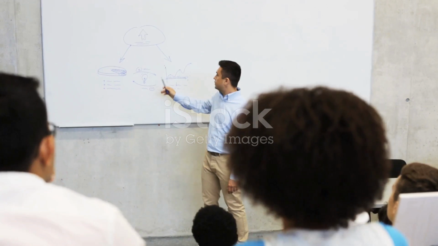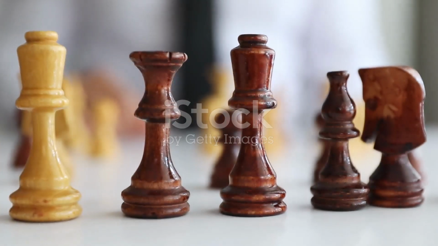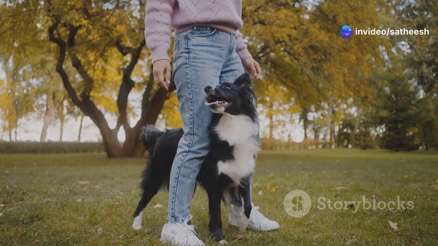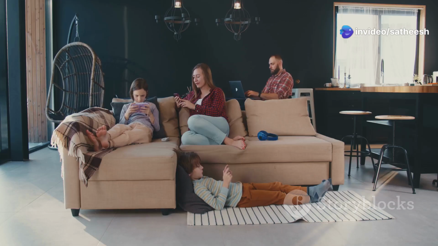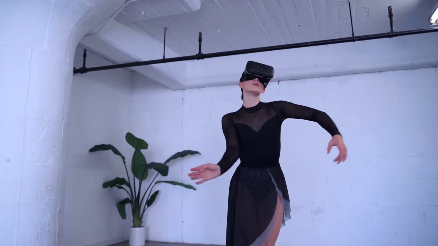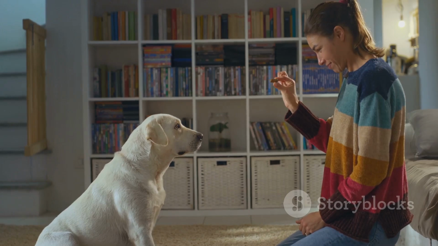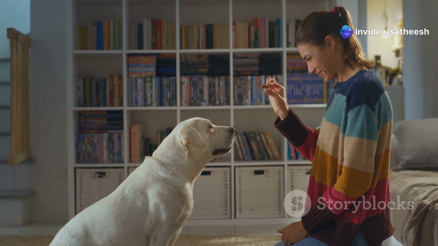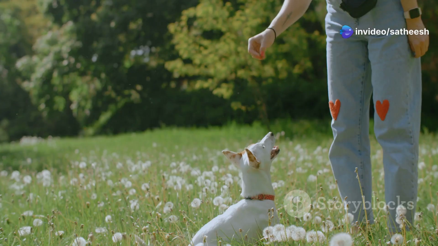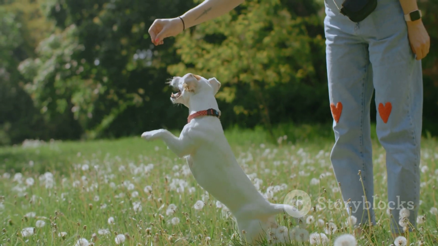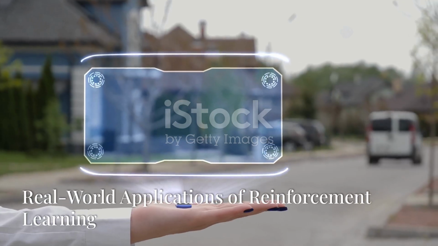Let's break down reinforcement learning into its main parts. First, we have the agent. The agent is like the learner or the decision maker. In our puppy example, the puppy is the agent. It's learning to perform the trick. The second part is the environment. This is the world or situation that the agent is interacting with. For the puppy, the environment is your house and you, the trainer. Lastly, we have actions. Actions are the things the agent can do within the environment. The puppy's actions include sitting, barking, or wagging its tail. The agent chooses actions to get rewards from the environment.